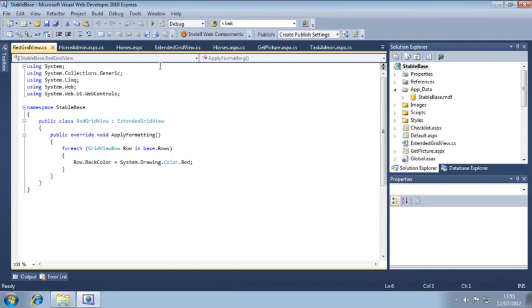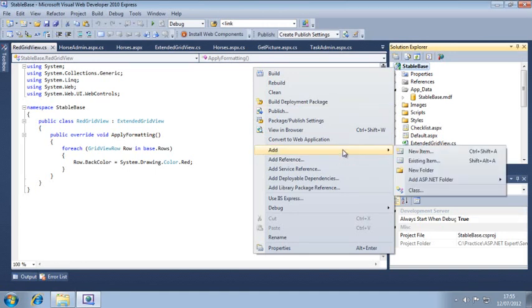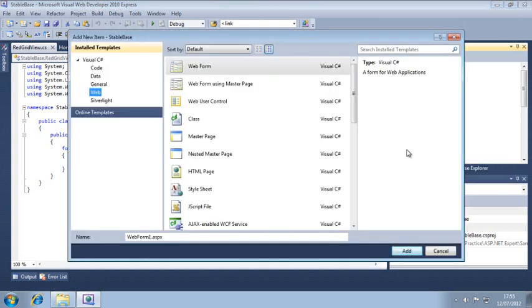To do this, right-click StableBase in the Solution Explorer and click Add, New Item. The Add New Item dialog appears.